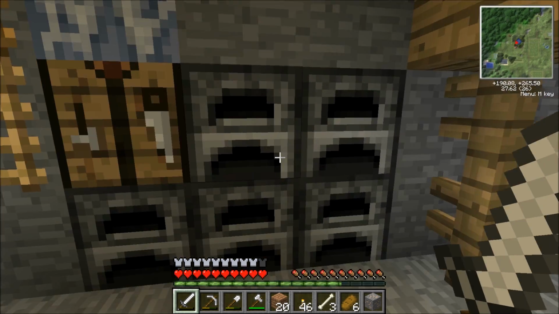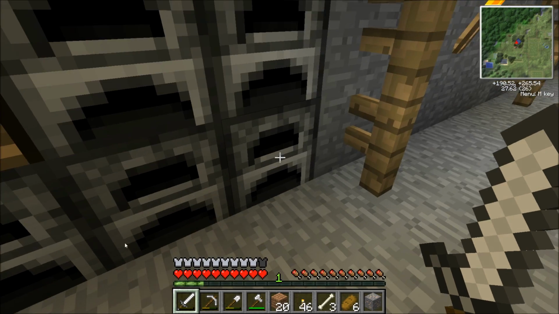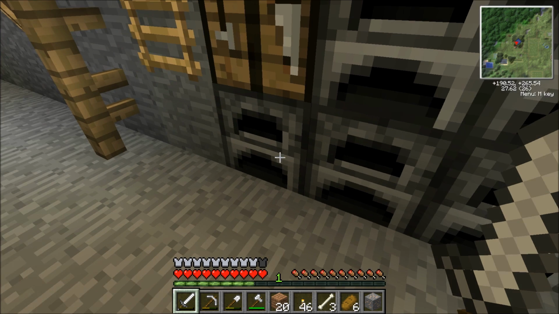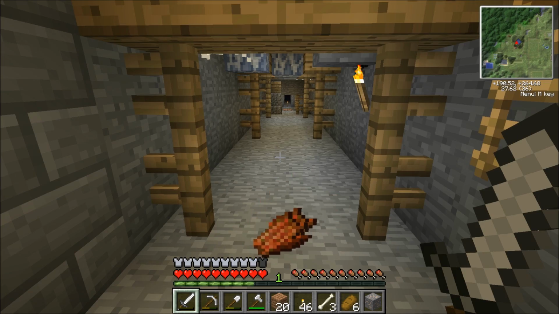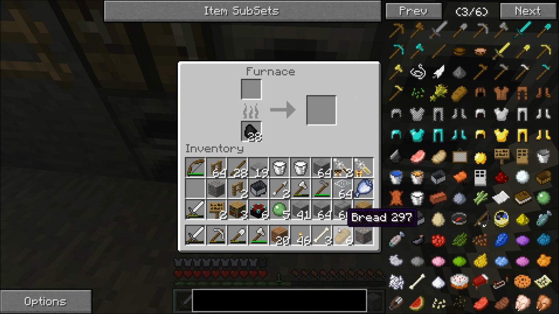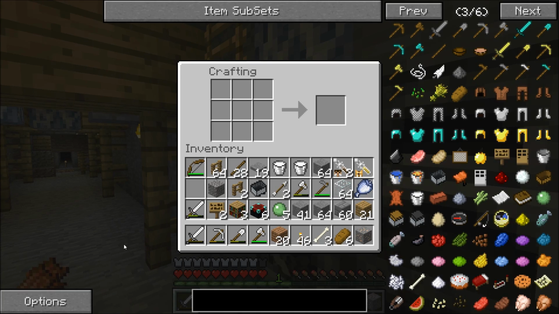Also down here, since we're down here, we are going to pick up all of this stone, which is going to actually probably give us another level. Yes, it does. We're going to pick up the stone, and the reason we're collecting all of this stone specifically, and we can't actually hold all of it, is because we are going to make a lot of stone bricks. We're going to make those so that we can begin to think about making our tower.